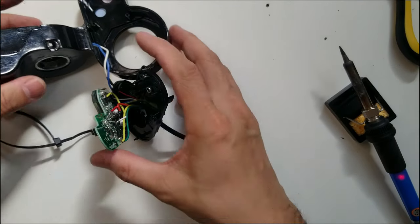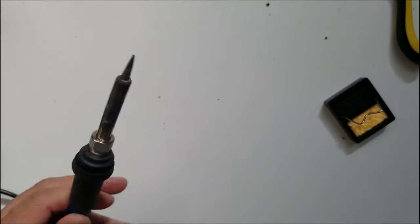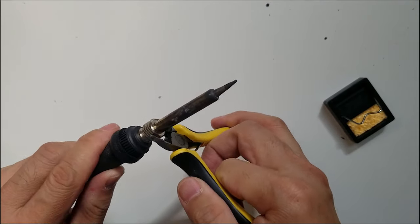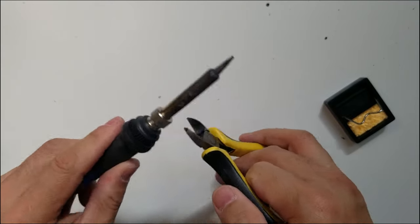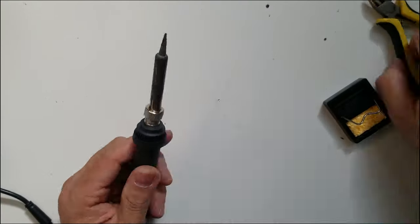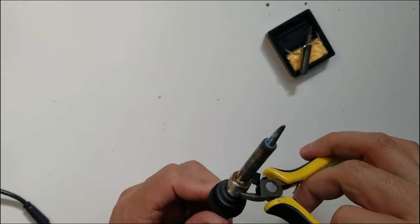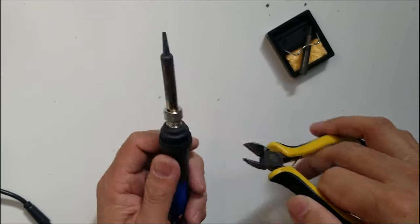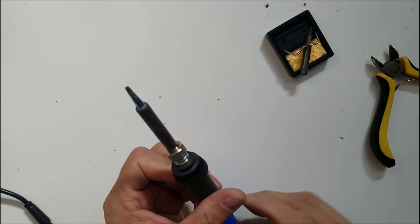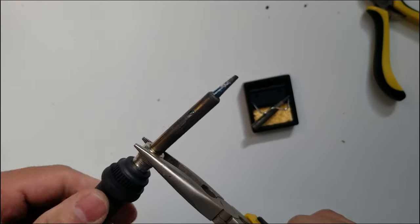All right, so I'm just gonna unplug, put this away for now. I'm gonna unplug the soldering iron. And you can use pliers, but right now I don't have pliers with me, so I'm just gonna use this. It's not tight, I guess. There you go. Not tight, so should be good. It's just gonna be temporary anyway. This one doesn't have to be really tight. I should have, well, this is just me, I'm lazy to grab proper pliers. I'm going to grab proper long nose pliers so that I can do my job properly.